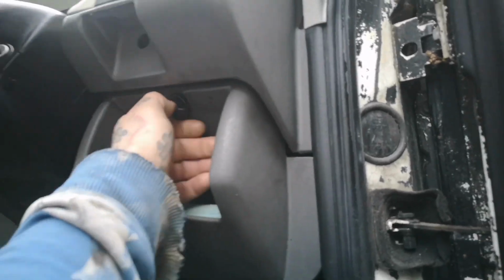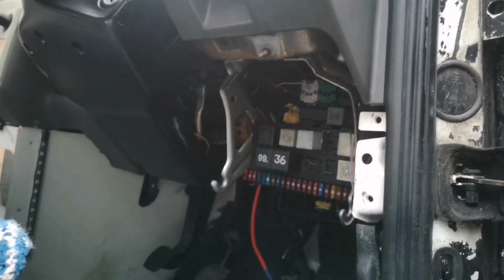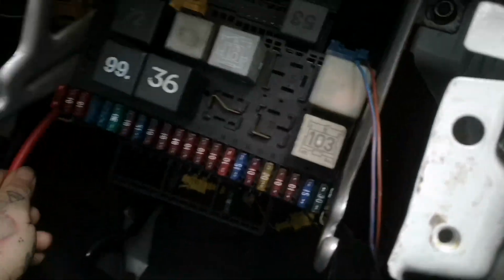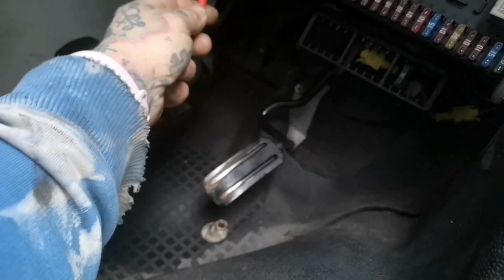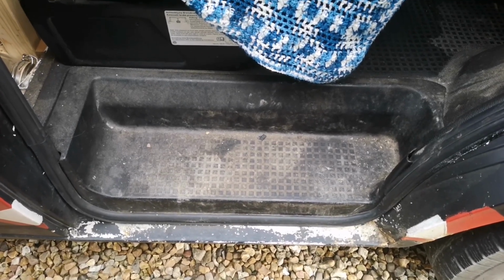To enable access and make it a bit easier, if we remove that, we can now see obviously all the electrics in there, and there we go. So we can now bring that down underneath the mat, run it through the side of the door well. I've removed the panel and you can see we now have access into the back of the battery compartment through there. First job, to remove the footwell.